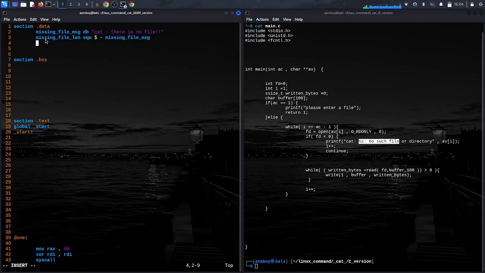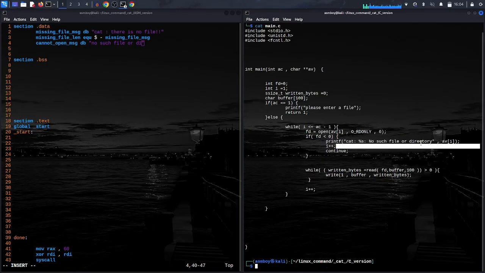Then we're going to do, for example, also here "no such file or directory", so cannot open file message. Let's just do cannot open message like this. Define byte, "no such file or directory".